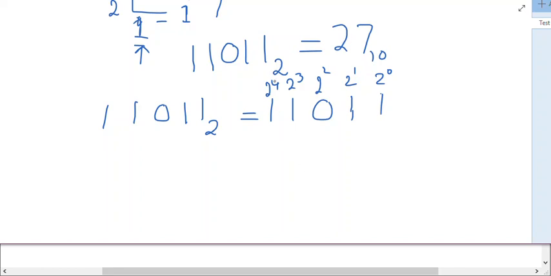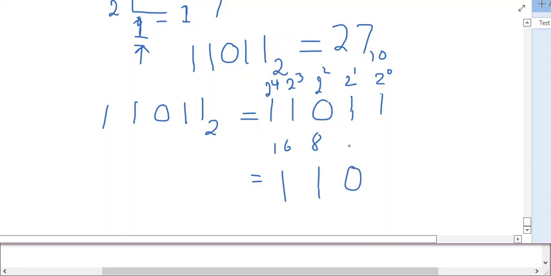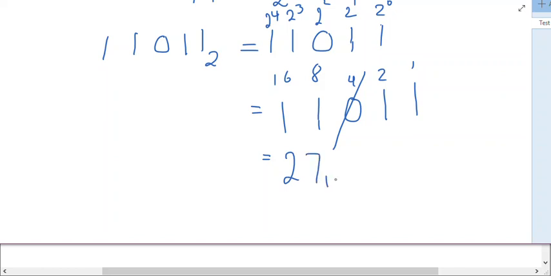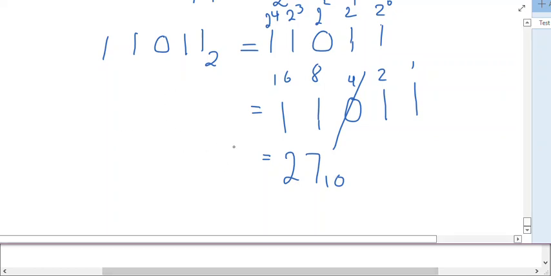So when we do that, this is basically 2 to the power 4. So in here we get 16, 2 to the power 3 is 8, 2 to the power 2 is 4, 2 to the power 1 is 2, and then we have a 1 which is 2 to the power 0. The ones that have zeros in there, we don't need them, and we will add these numbers now. 16 plus 8 is 24, 24 plus 2 is 26, 26 plus 1 is 27 base 10, and that is what we get when we convert a binary number into decimal. So this is how we convert it back.